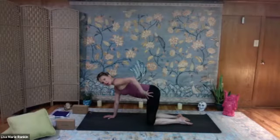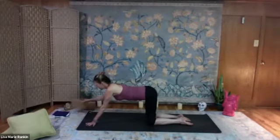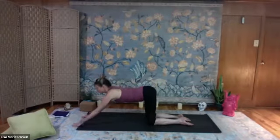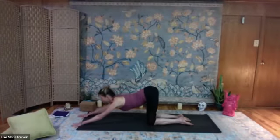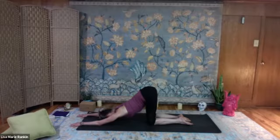We're going to keep our hips over our knees. We're going to take some big steps forward with our hands. We'll come into our puppy pose. So you can imagine the chest trying to connect to the earth. It won't actually connect, but you can rest either your chin or your forehead right on the earth.